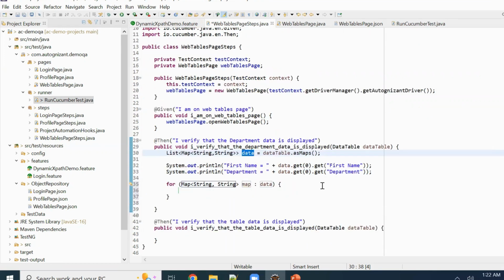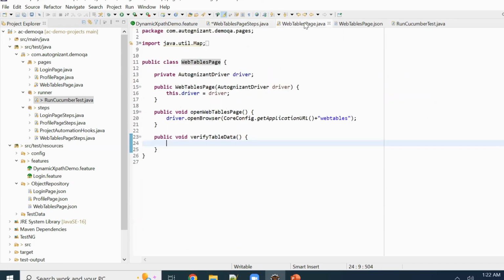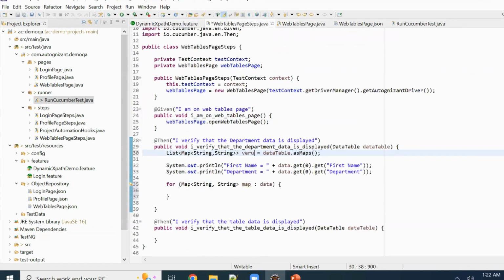So I'm going to create a function which will accept the first name, and based on the first name it will verify the department value, right? So verify department value.